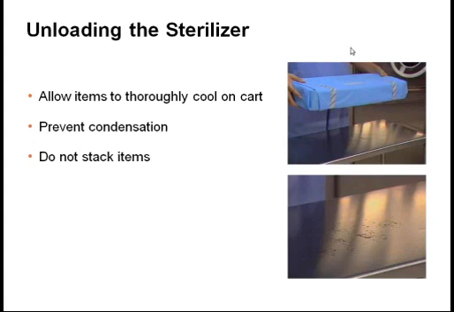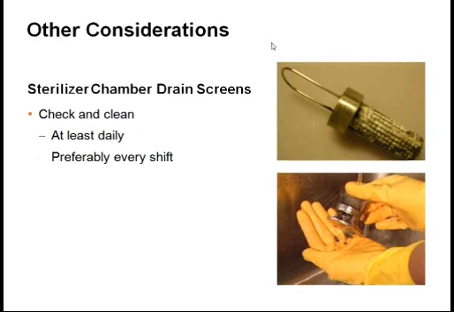To prevent condensation from occurring, avoid placing hot items on cold surfaces, in boxes, and in bins. Hot items should not be stacked on top of each other. Warm packages should not be placed in dust covers since condensation will be trapped and remain until opened, possibly damaging the items within. It is important to maintain the cleanliness of the sterilizers. Considerations include checking and cleaning the drain screen in the sterilizer chamber at least daily, but preferably every shift. An obstructed screen can prohibit proper air removal and steam removal at the end of the cycle. Radiant heat from clean chamber walls will provide more efficient drying.